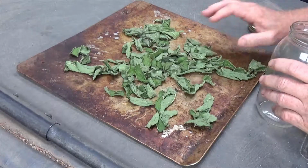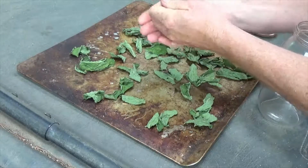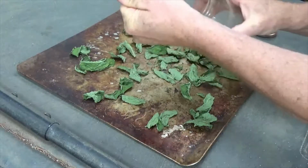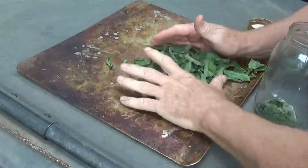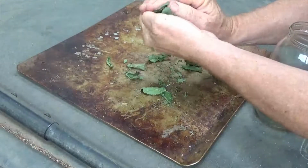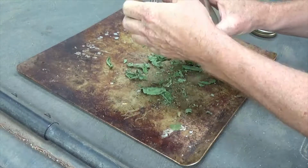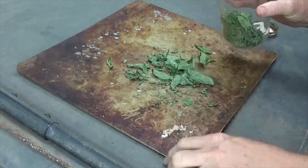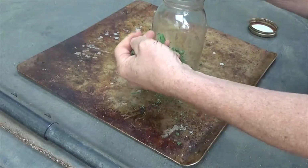Alright, so now that the spearmint is dry, we're just going to take the spearmint, crush the spearmint, and put it into a quart mason jar. Simple as that. So once it's crushed like this, you can use this directly in a tea if you want. It's easier to store because it's crushed.